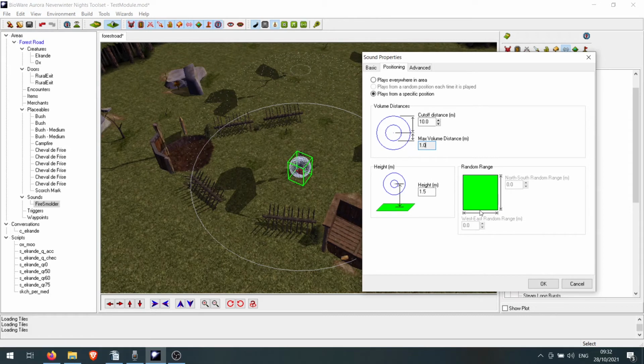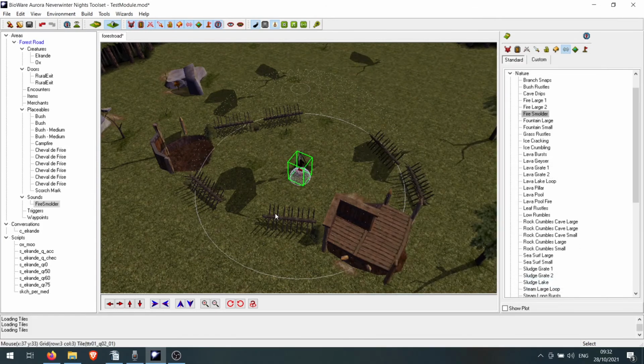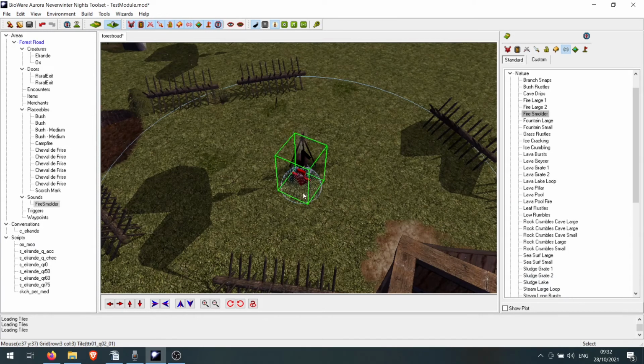So the default values are actually fine for this, I think. The 10-meter cutoff isn't super intrusive, and the 1 meter max volume distance seems good for when you're standing right next to the fire. The only thing I would adjust is the height. We want the root of the sound coming from the very base of the fire. So I'm going to set this to 0, 0.